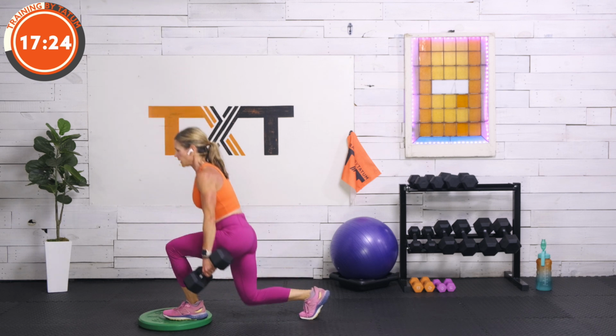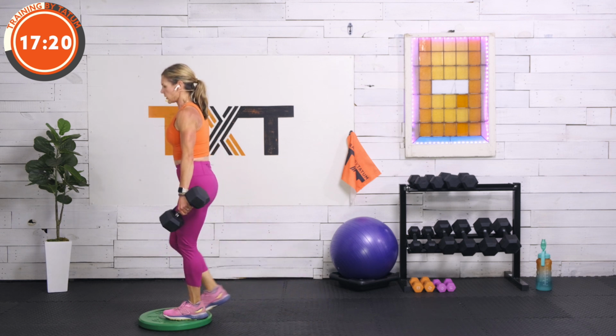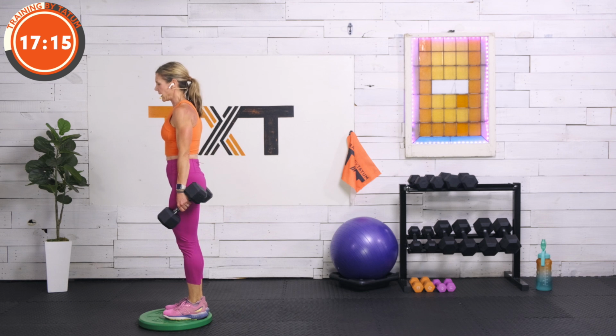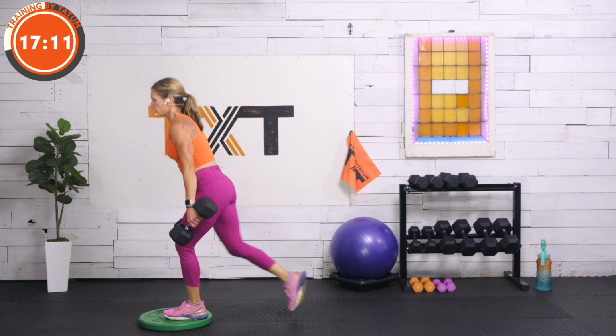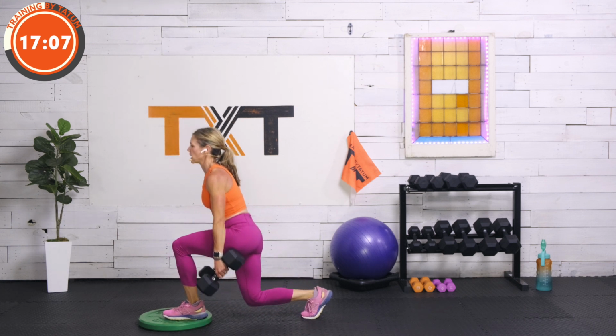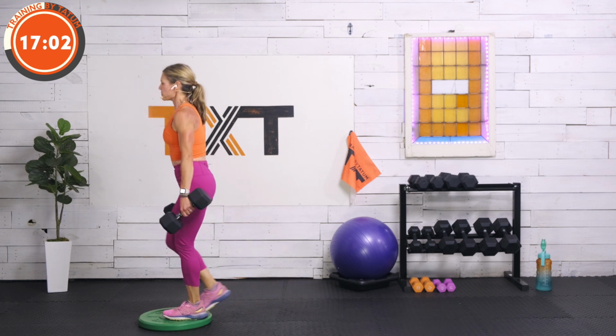Again, back to that progress, not perfection. All right, there are a lot of things you're going to have to modify in here when we're getting started, or just because of our body types, our past injuries, experiences, whatever it is. But I want you to focus on whether or not you were able to walk a little further, go shopping, spend more time on your feet.